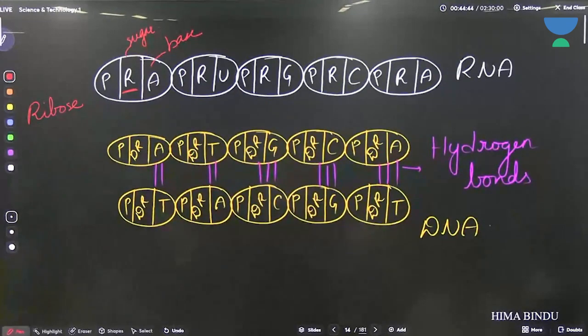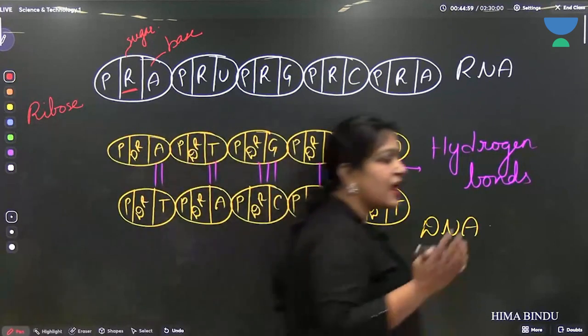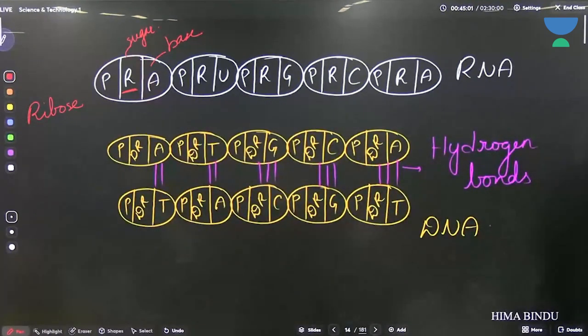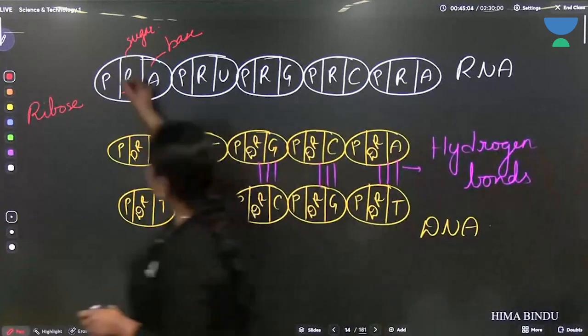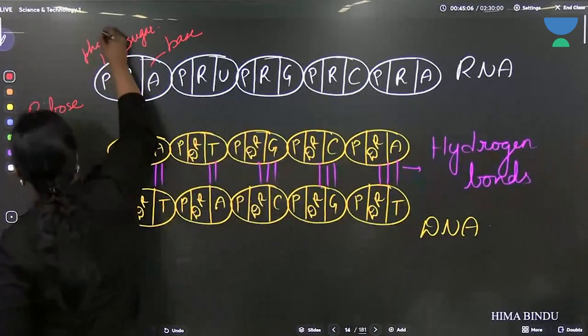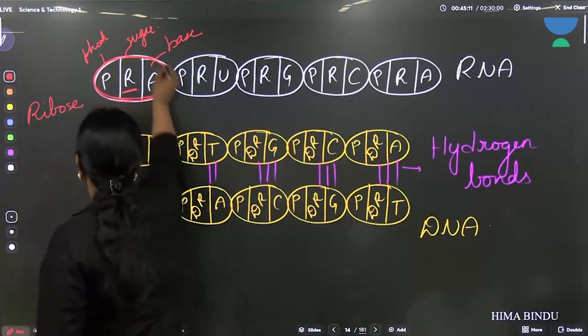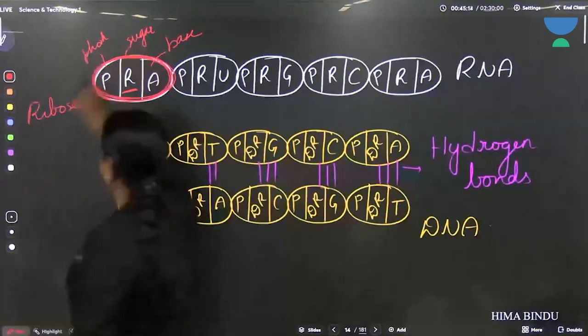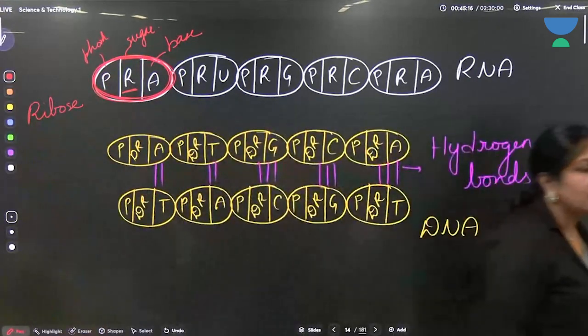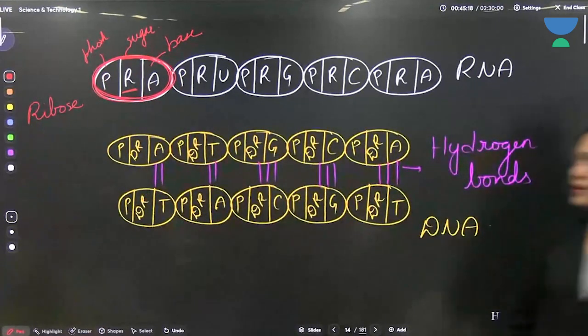ये ribose क्या है? Glucose, sucrose तो पता है. So just like glucose, sucrose, maltose, galactose, etc., ribose is also one sugar. Okay, like all those sugars, you know, lactose, glucose, sucrose. So same way, ribose is also the name of a sugar. So ribose sugar plus phosphate, 3 components together, this complete thing. The ball that I have circled in red color, what do you call that as? Loud and clear? Nucleotide.